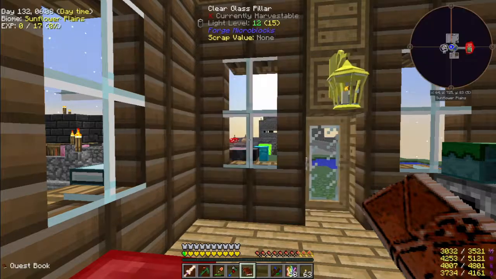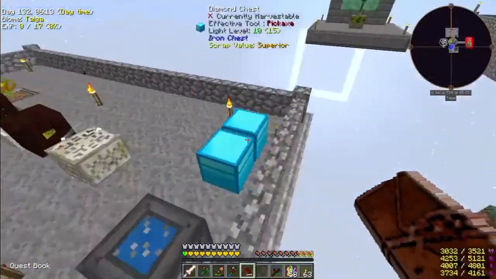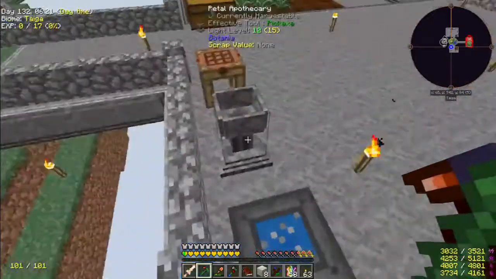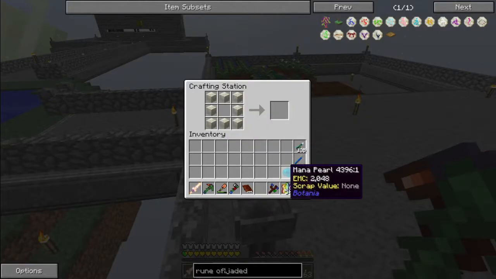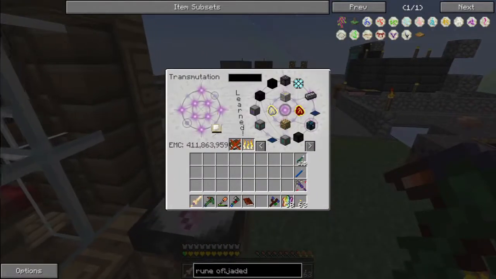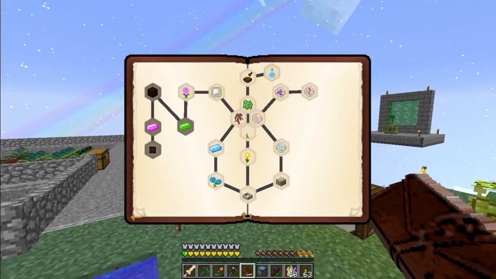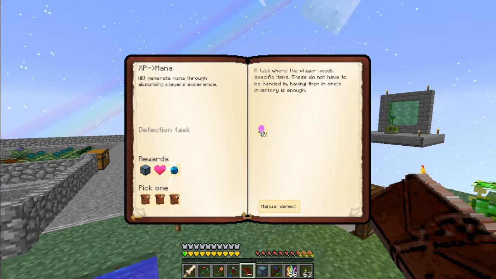One is portable mana, which is a mana tablet. This is actually incredibly easy. We're gonna use, I believe it's 8 living rock and a mana pearl, and all you have to do is that, and that is EMCable, which is actually really nice. So that should be that quest. Next we need, we'll generate mana through absorbing player experience.